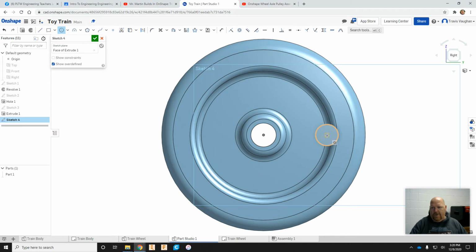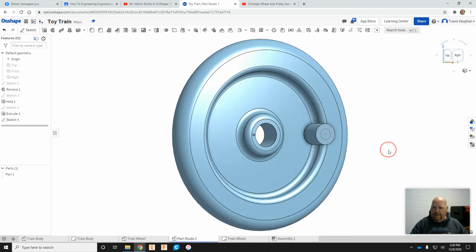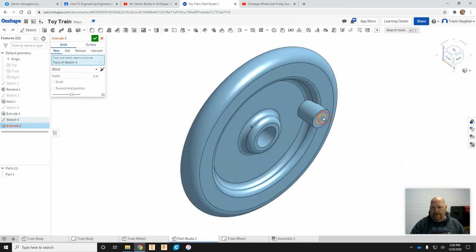I get that little square letting me know that I'm directly in the center. 0.125. Hit enter. Finish the sketch. Slide it around a little bit so I can see the extrude. I'm going to hit extrude. I'm going to extrude that center 0.125, which is perfect.